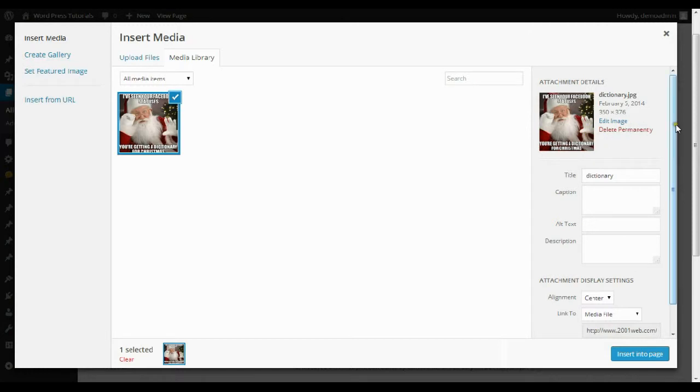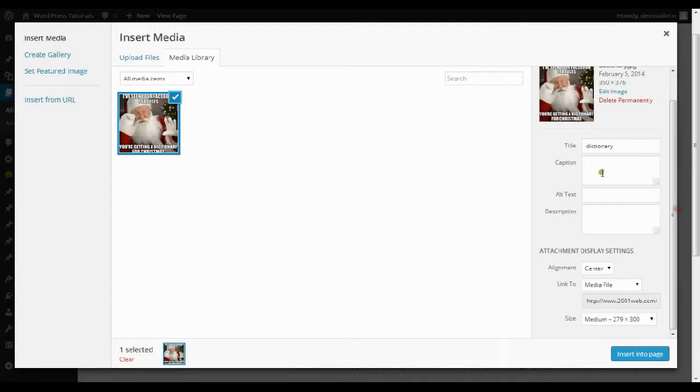Now, if you look over here on this side, there are details of the image we're about to put in. There's some stuff here that you can fill in. A caption: if you fill in the caption, that will be put on the photograph itself, so I probably don't want to do that. Alt text is for search engines, so we can tell search engines what the image is, which is good for your search engine placement. So we'll say picture of Santa. Obviously that's nothing to do with an About Us page from a website, but we're just showing you how here. And if you wish, you can add a description of the image there. This will not be seen by the people visiting your website, only by the search engines, but it's a good idea to fill that out.